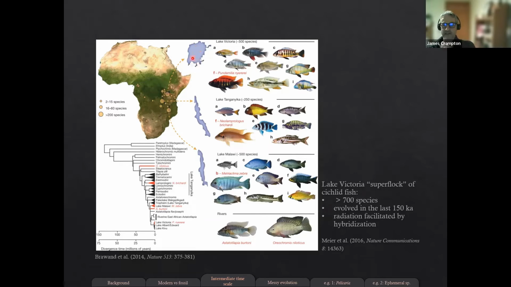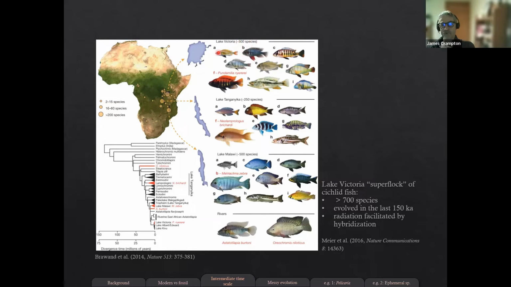There's several lakes, but the one I'm going to focus on here is just Lake Victoria. And we know that that lake is less than 150,000 years old. We also know by looking at the genetics of all the cichlid fish that all these species originated with one species of cichlid fish that invaded that lake about 150,000 years ago. And that figure, it says 500, it's actually now out of date.